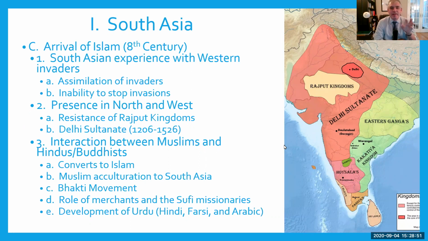With the arrival of Islam in about the 8th century, and I'll move myself down so that you can see this. The South Asian experience with Western invaders: what you have to understand is that in this area you have your Himalayas. So India, or I apologize, South Asia, is not going to get influenced by places like China that much, because there are some very tall mountains that act as a barrier with East Asia. So the foreign influence is not going to come from East Asia, but rather from the Middle East and from the Western world, because this area is a little more open and there's more likelihood of invasions coming this way. And that has been happening throughout South Asian history.